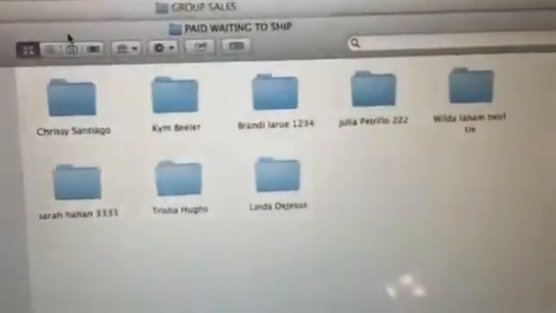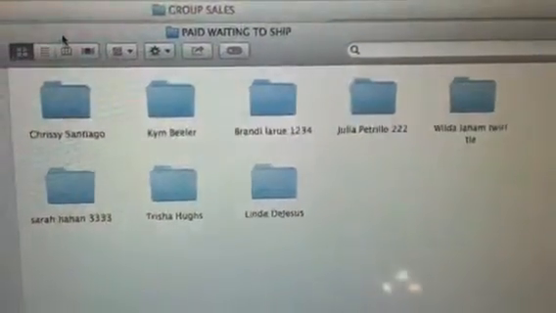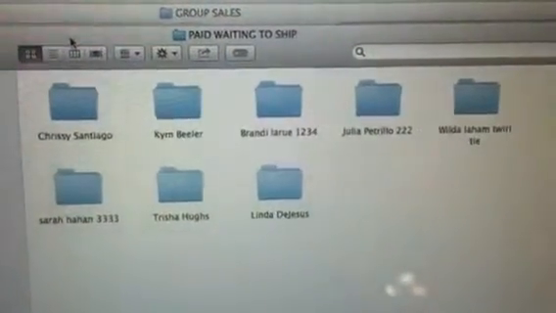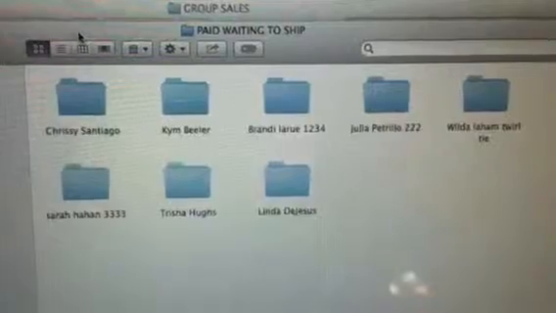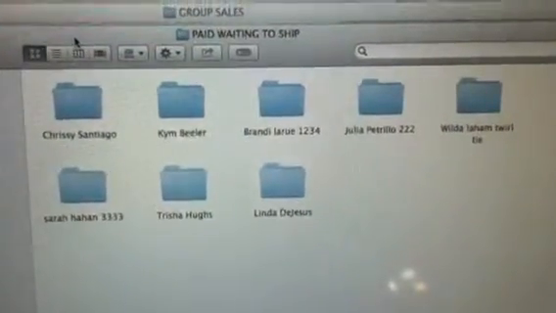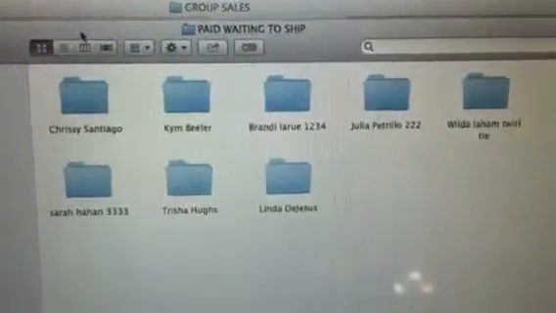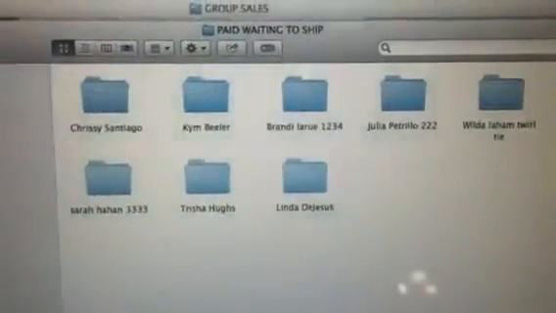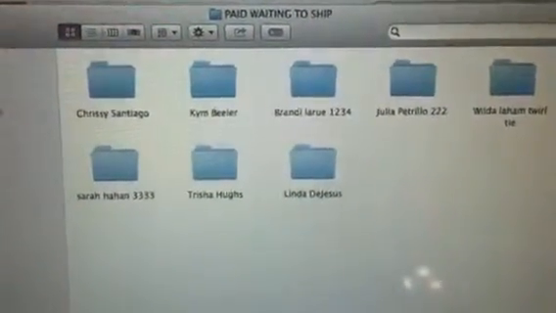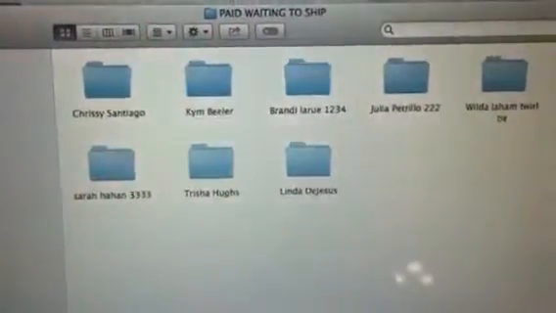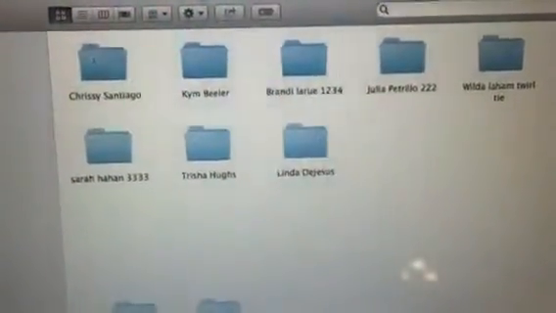So now there's all my people in there that have paid me, but their items are still on their way to me because I have to ship it to them, but I don't have all their stuff yet. So that's how I know who's paid me and who hasn't paid me. I just constantly use these three things, those two folders and my PayPal, and I just shift over my folders.